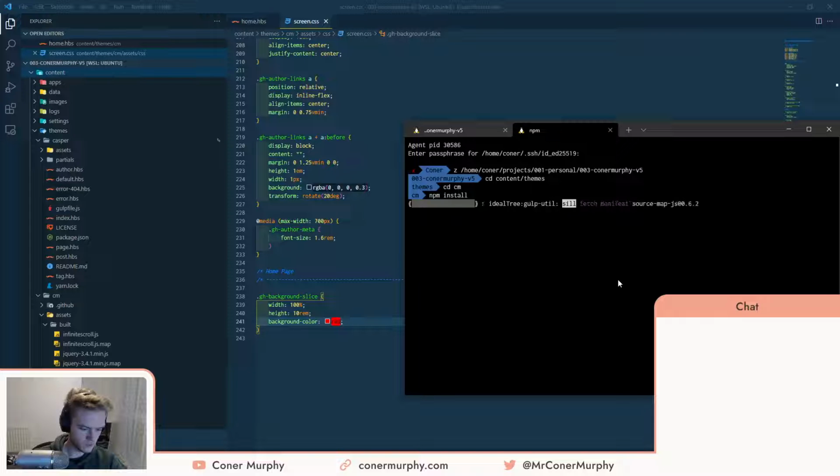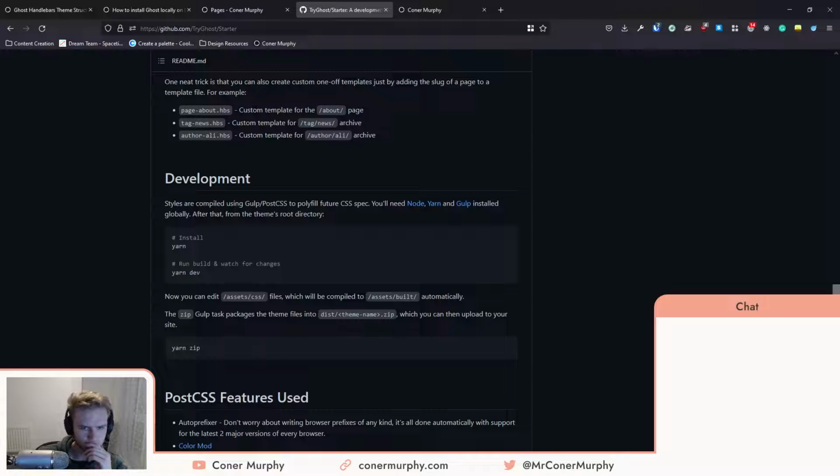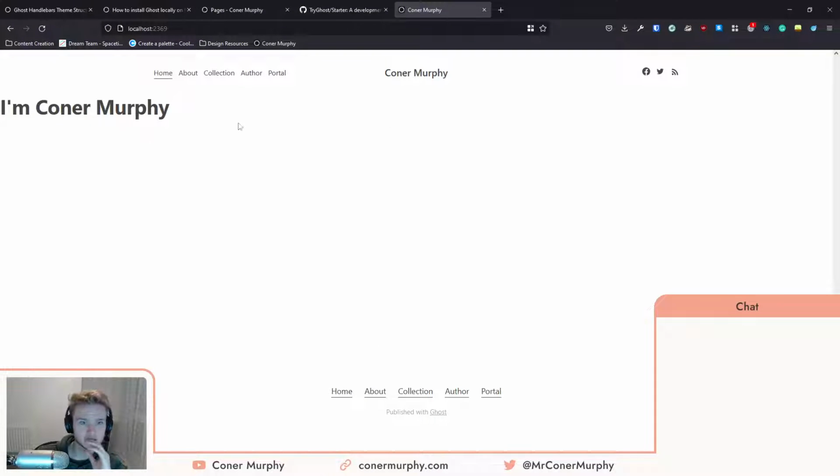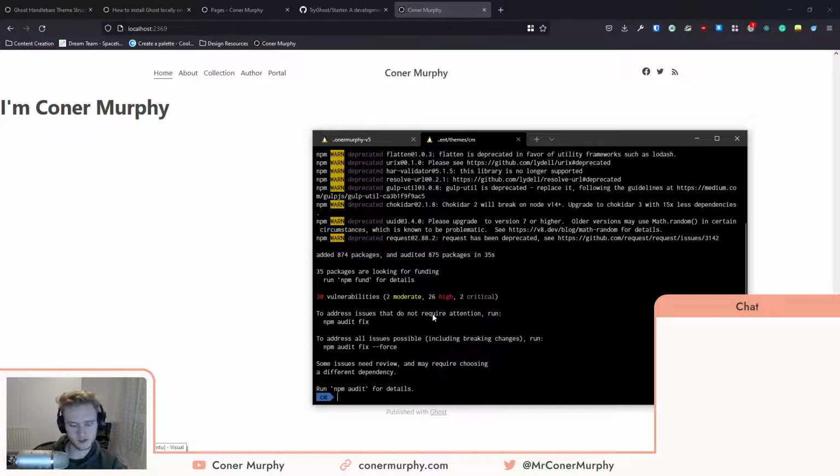And then we'll run the command after that for dev. Now you can add an asset CSS. I think that's kind of the missing piece of the puzzle. So once that's done, we run npm run dev. We leave this running in the background, I guess.